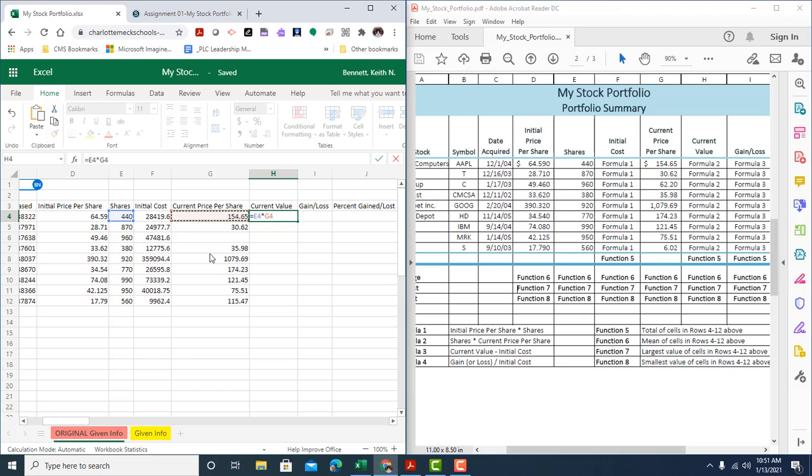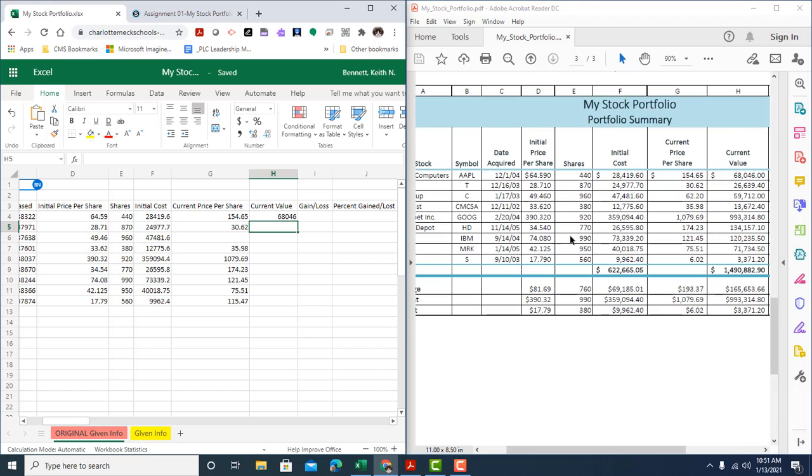But also notice how in this particular formula, each of the cells has a different color, and that is to help you easily identify and troubleshoot the different parts of a formula or a function, because some of these formulas and functions, as you'll learn in this class, are going to become pretty complex. Now you can hit the enter key on your keyboard, and the total is 68,046. And we just want to scroll down here and see that this number is 68,046, and it is. Now again, we just haven't formatted this cell yet to look like this, but this has the accounting format, and we'll do that later.